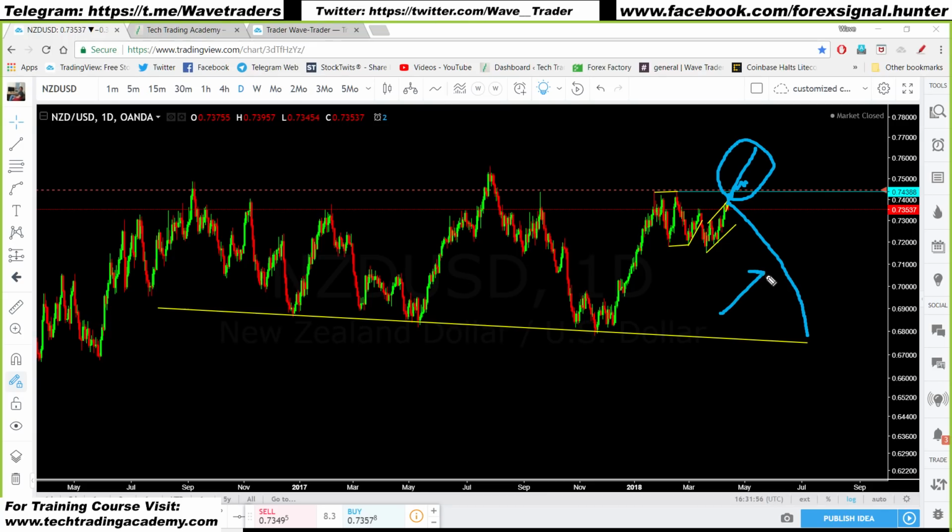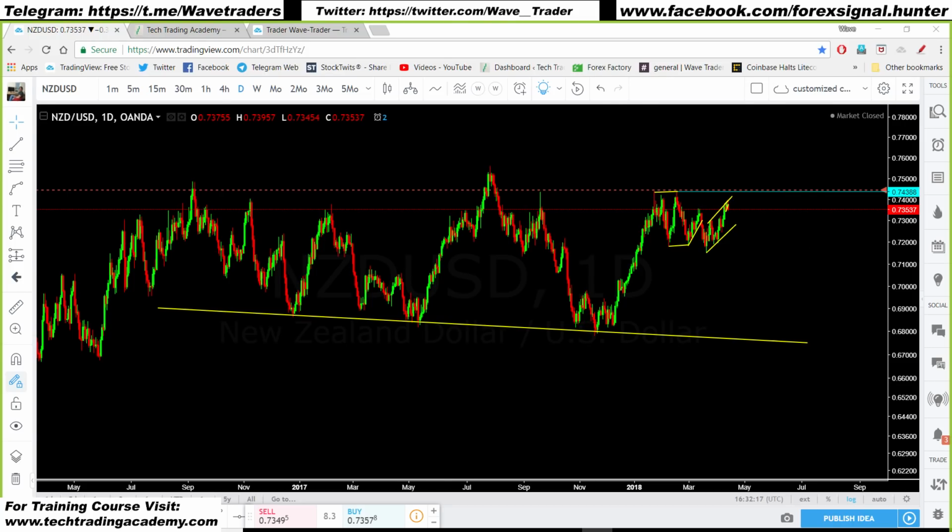This is the direction where we're going to see price in coming days, in coming weeks. So trade in that direction rather than going that way. This is not the direction of the market. Slightly price can go above that. It can break up, it can give you a divergence and then can drop.